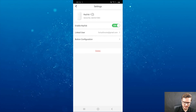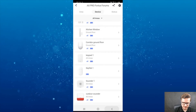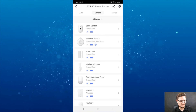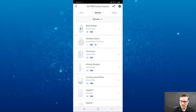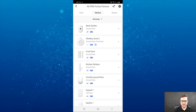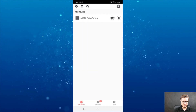It's assigned straight away. I can name it if I like — if I have multiple key fobs I can name them the way I want. It's all that simple, really. It's all up to the user what they're looking for — whether they want every single notification on the phone, or to schedule different zones and areas.